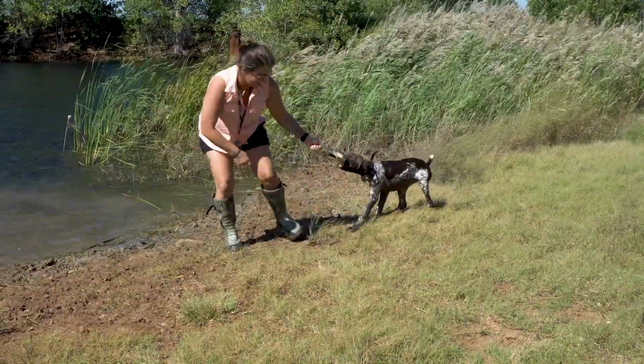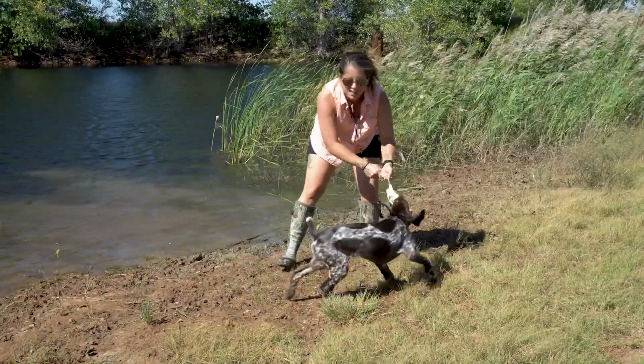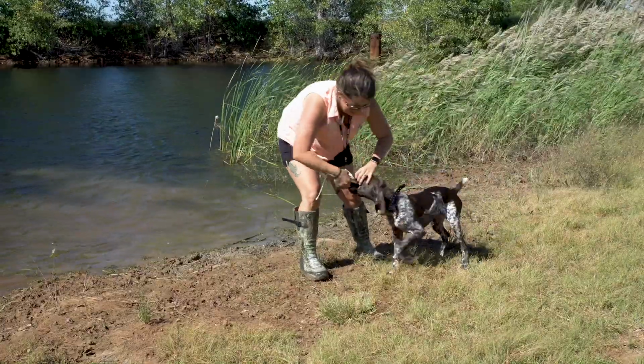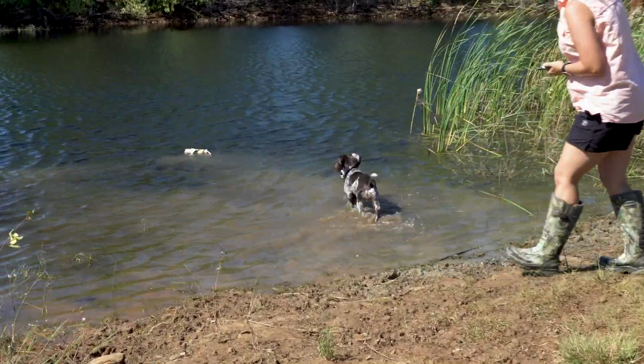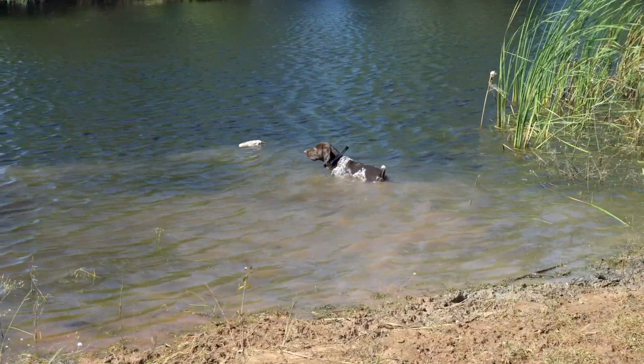Atta girl. Oh, we love to tug. Yes. Oh, yeah. Good girl. You want another one? Get her excited. Threw it a little bit farther. She has to really think about that.